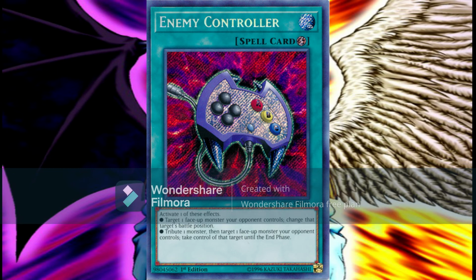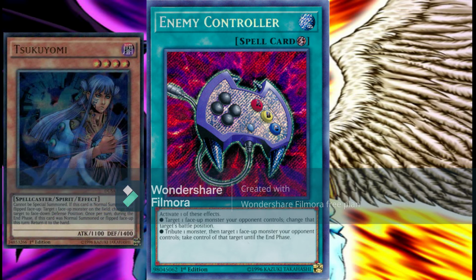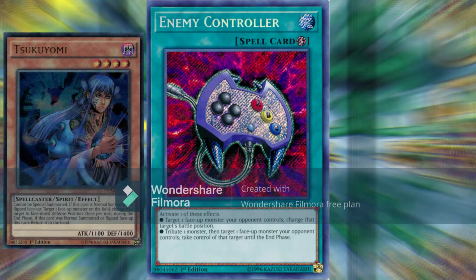Now on the surface, this card is just a worse Brain Control. However, that second effect, combined with the quick play speed, makes this card a decent way of dealing with Tsukiyomi, which is the main benefit of playing aggro Monarchs or Soul Control, as Tsuk has often been a massive hurdle for Monarch decks to get over, seeing as all Monarchs have only 1000 defense points, and can be put in defense and run over by her very easily.